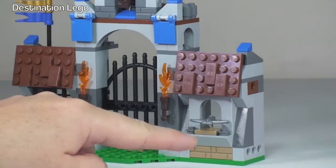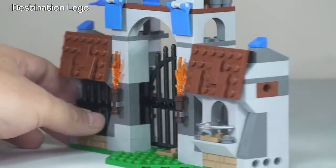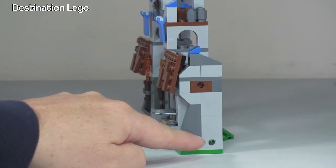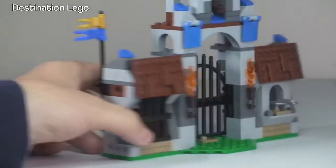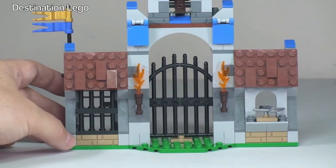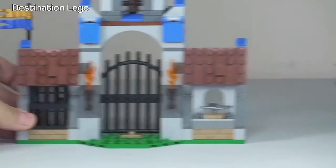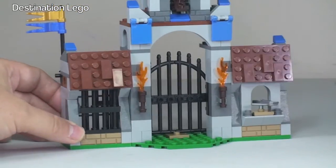Spinning that round, there is a fixed crossbow there which can be fired. Also worth pointing out, there are some modified bricks here and down here for Technic pins, and if you go around to the other side you've got the same. This is because of the way these LEGO Castle sets are designed — if you look at my review of the main King's Castle, you'll see it's very much modular, able to be taken apart and put in different formations. This is designed so that it can simply slot together with the main castle using a friction pin.